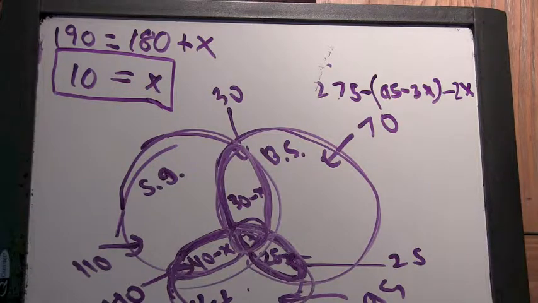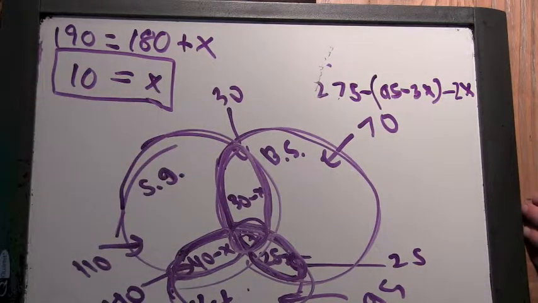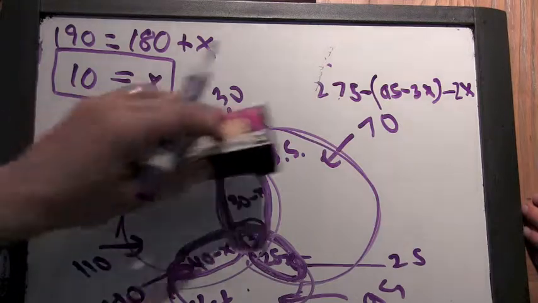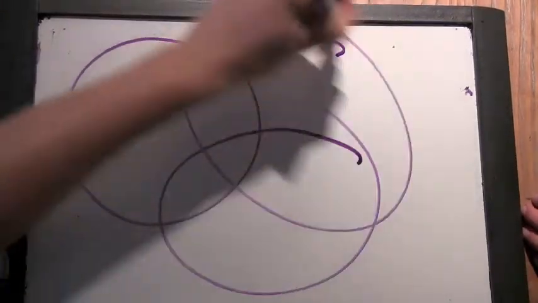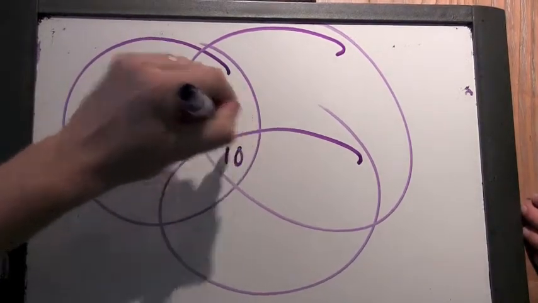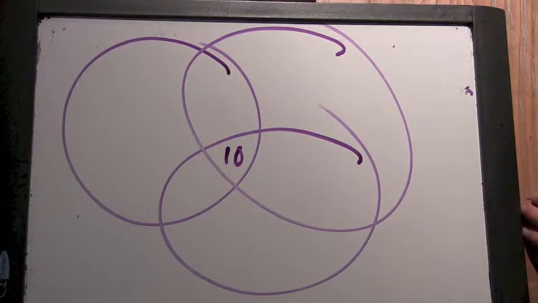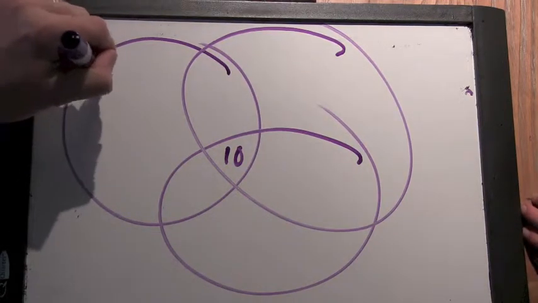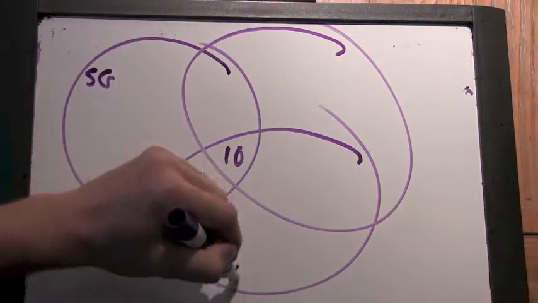That's our answer. So let's see if this actually is a number that makes sense, and let's make sure that, for example, none of the overlaps end up being negative. So now that we think the answer is 10, maybe let's draw up a bigger diagram. And we thought it was 10 here in the middle? Okay. And what were the categories? Sunglasses, hats, and bathing suits. Do you put hats here or up there? I guess it doesn't really matter.